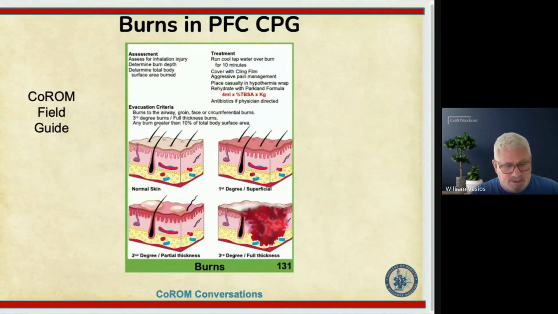And when you get to a procedure like an escharotomy, you really have to be selective about how you cut through the skin, and you're only going to cut through the full thickness or third degree portions of that to prevent the skin tourniquet from restricting flow. And that's more art than science. You have to have a really good idea of what's going on with the thickness and how you can feel it tactilely, what feels like a full thickness versus partial thickness, and your patient's response. And that's a mixed bag too, because when you're going to do an escharotomy, you want your patient to be sedated. So it's kind of hard for them to give you an accurate representation of what hurts and what doesn't hurt before you do this procedure.